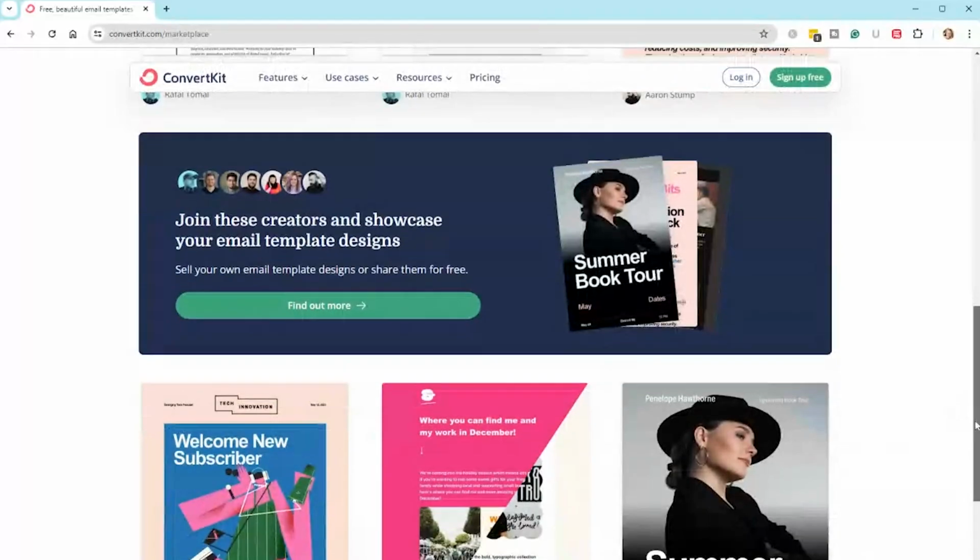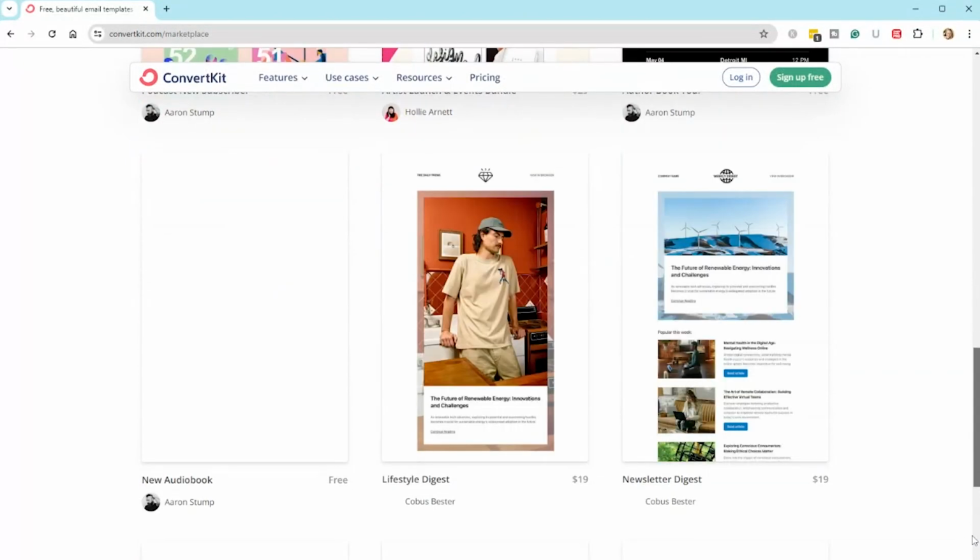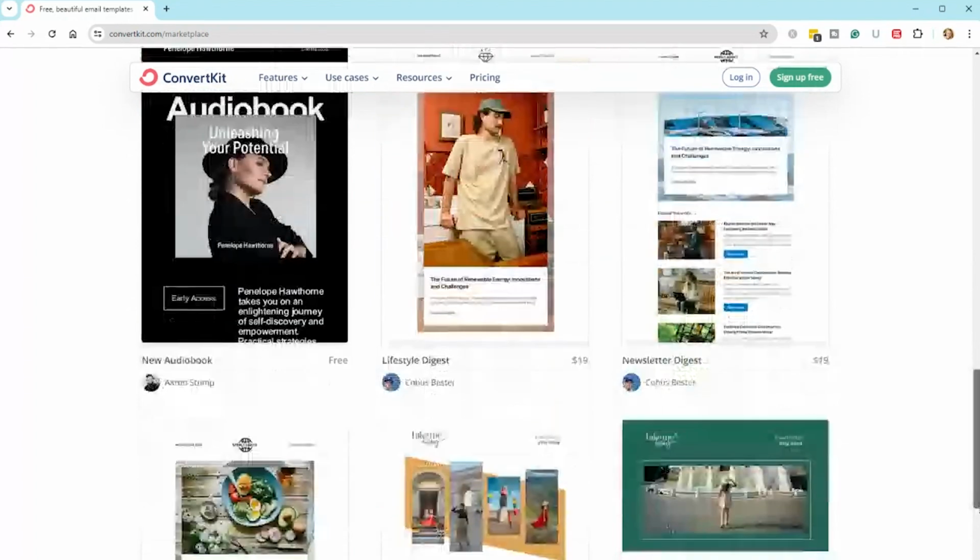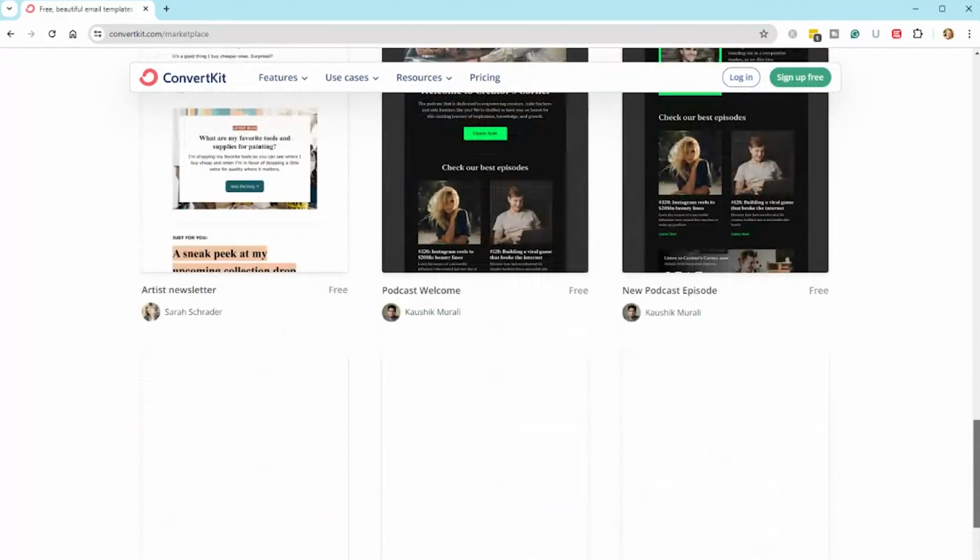So if you're an existing ConvertKit user, go explore the marketplace, and it is as simple as clicking that button to start using it in ConvertKit immediately, like today. Go check out the free ones. Go look at all the ones that are paid, because they are so beautifully designed. And I think that you could find something that can work for you and your brand.